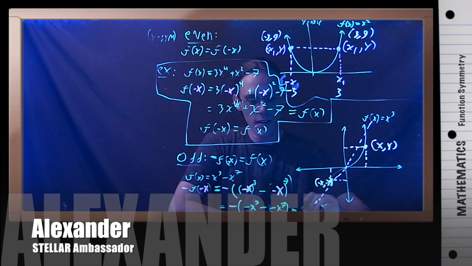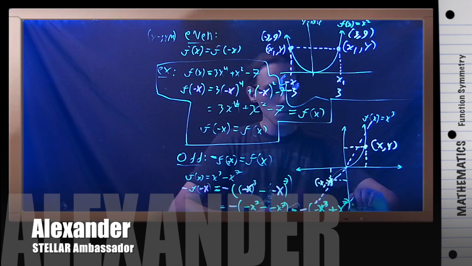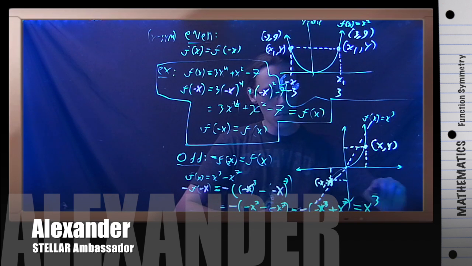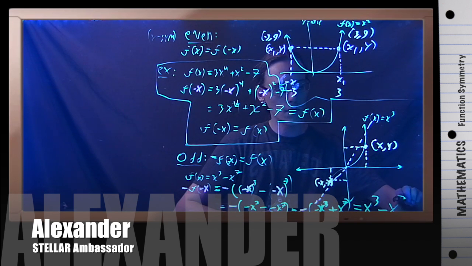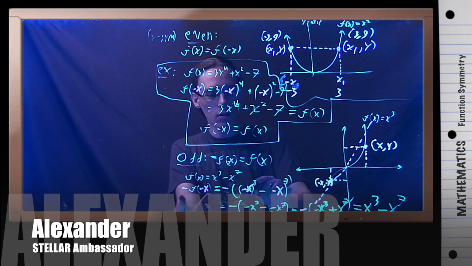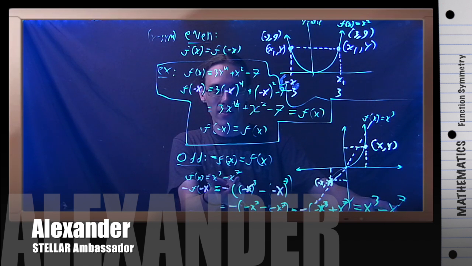Then what happens is you've got this negative still on the outside. Negative x cubed. And then negative negative is a positive, x to the 7th. And so finally, if I distribute this negative in, negative times a negative is positive. Negative times a positive is negative. So if you look at that, you see that you've got negative f of negative x comes out to be x cubed minus x to the 7th, which is exactly what we had to start with.